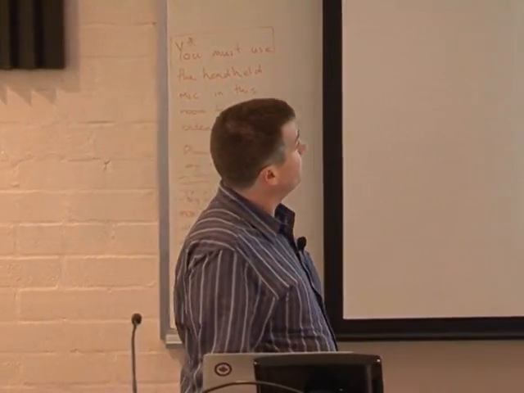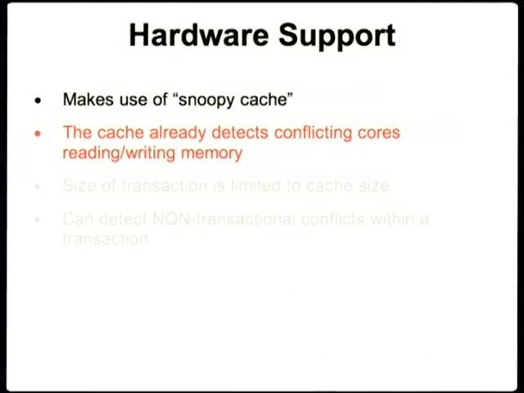It's fine for 6 processors to all have the same copy of the memory that they're reading. It's really bad if one of the processors writes to that piece of memory and it's in the cache of all the other 5 processors and I have to invalidate the cache. So really the hardware already has to do a lot of what transactional memory does. You already have to detect conflicting reads and writes.